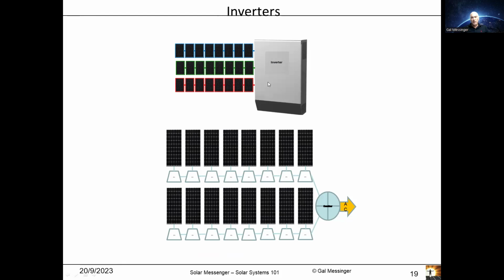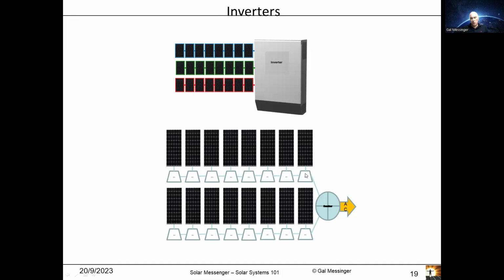Now, inverters can come in different forms. As I mentioned, the inverter usually takes a couple of strings, 2, 3, or 4 strings of solar panels. That's the simplest solution. Each string is independently controlled, but if one of the panels in a string is hurt by shading or even bird poop or anything, the whole string is affected. This is for very small, simple systems. If you have a small cabin and it's all the same angle, same light, no obstacles, you can use that.